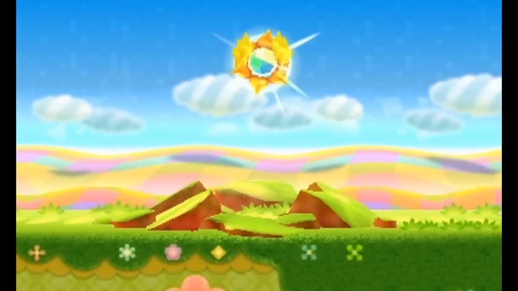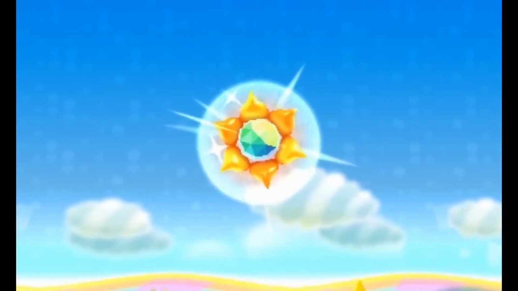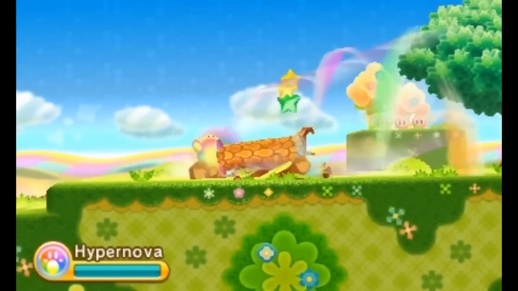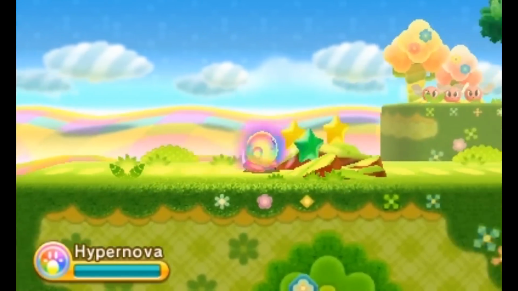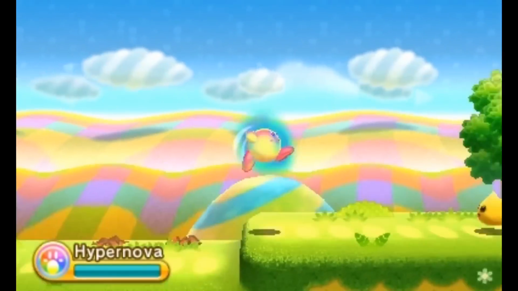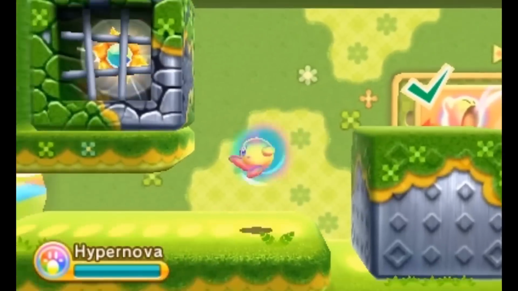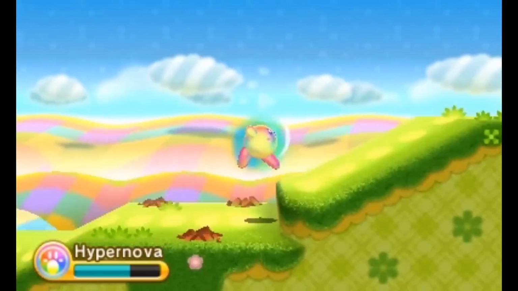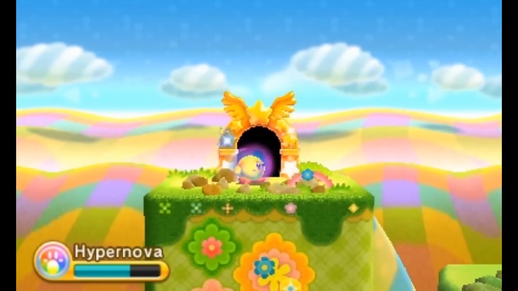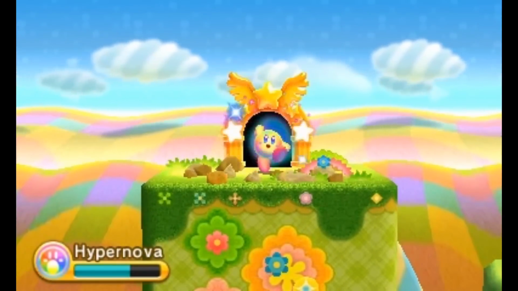Worse still, whenever a stage features Hypernova, it is mandatory to get and use it. And without multiplayer, our only real recourse during these sections is jumping as few times as possible. In this case, 1, 2, 3, 4, 5, 6, 7, 8, 9, 10 times, bringing our total jumps coming out of Stage 1 to 16.